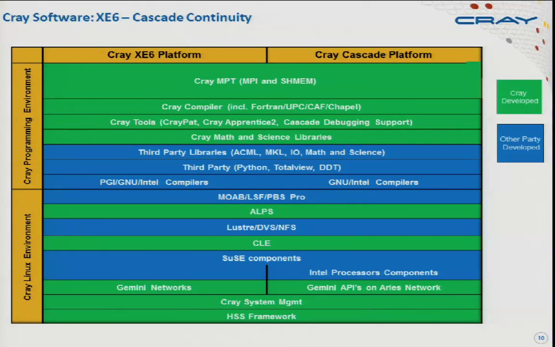And I've had slides that I've shown over the last year. The way the Cray benchmarking worked, we first got access to a Cascade system a little over a year ago as we've brought it up. And we'd had various blades. The way that we would port codes and get them ready for the Cascade system is we would get them running on an XE system with the compiler of choice that we wanted to use on the Cascade system. And then once the Cascade was actually available, you just have to move over, recompile, and run. And the recompile should be simple because you already compiled over here. So that should be really almost no differences. And if you had a successful recompile, it almost always just ran. So that was a positive experience.